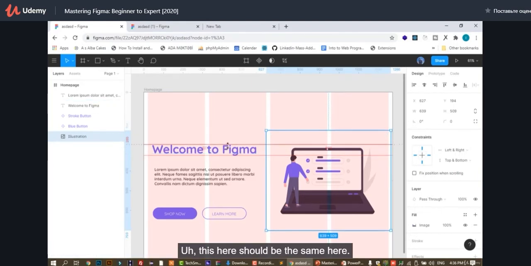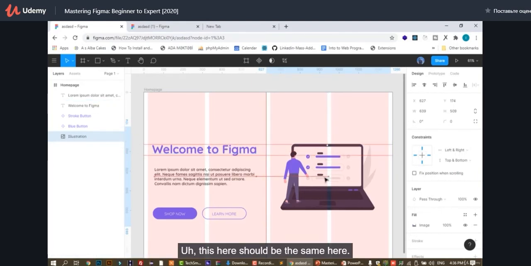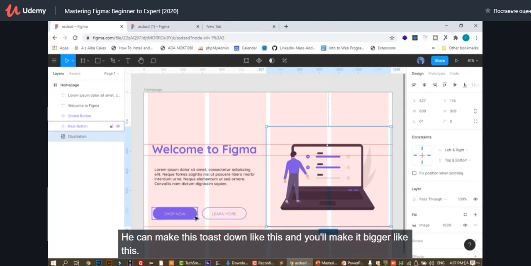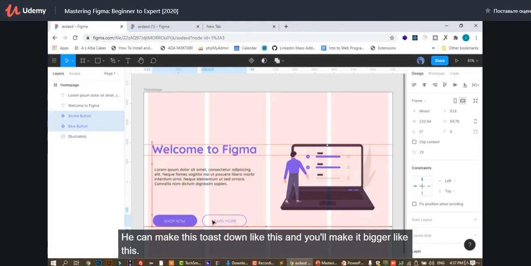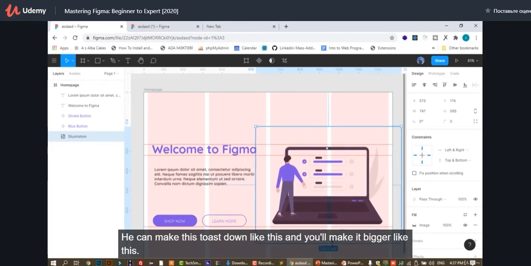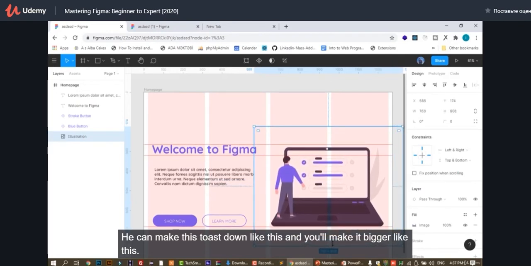This here should be the same. You can use rulers in this way, and you can also do it like this. You can make these buttons down like this, and you make it bigger like this.